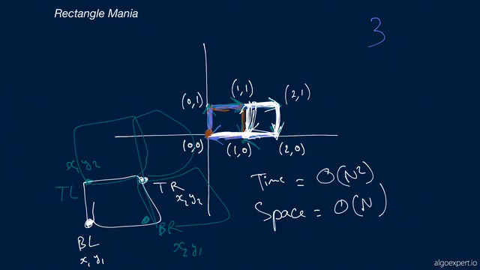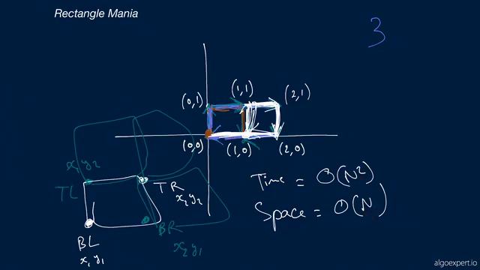You'll see in the code, this is where we do have to jump into the code now, because you will see that we're writing far fewer lines of code. It's much easier to read. It's literally just saying, for coordinate number one, iterate through all the coordinates, then iterate through all the coordinates a second time. If the second coordinate is not in the upper right of the first coordinate, just skip. And if it is, check if we have the top left and the bottom right, and you increment a rectangle, and then you're done once you finish iterating through all of them. So this one is going to be O of n squared time, O of n space.